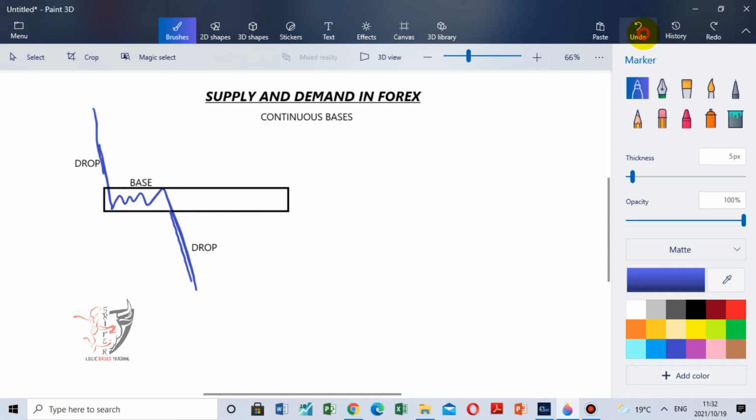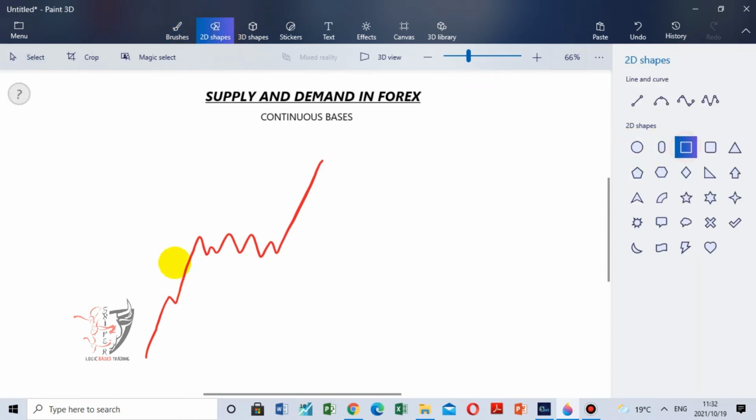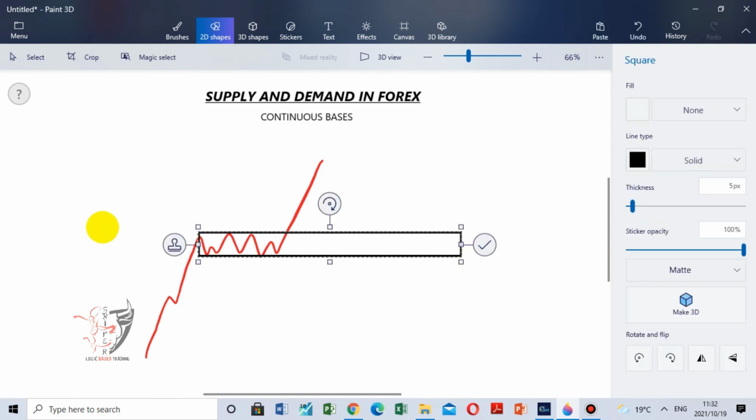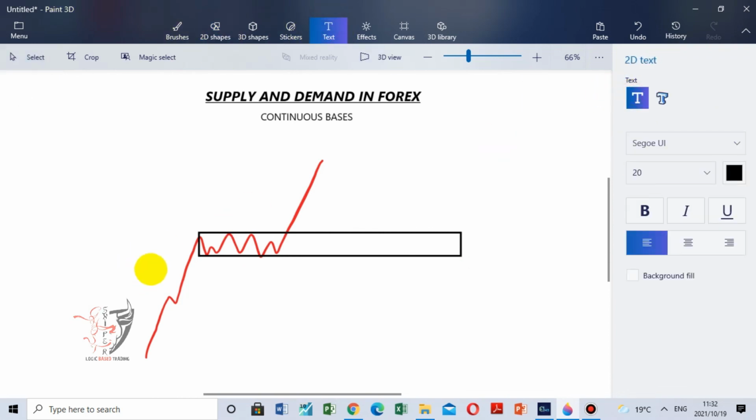Okay, I'm going to be showing you for the buy. Let me use red for the buy. Right, so we have an area of balance here where sellers and buyers were at an equilibrium, where there was no decision made. So this type of a base, we call it our rally base rally, which gives us an advantage to continue with the market going up.